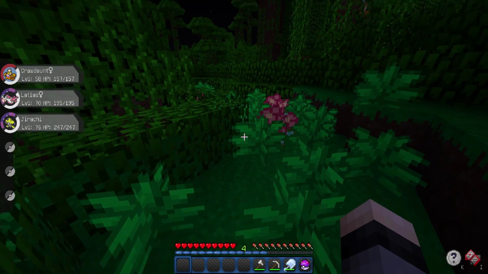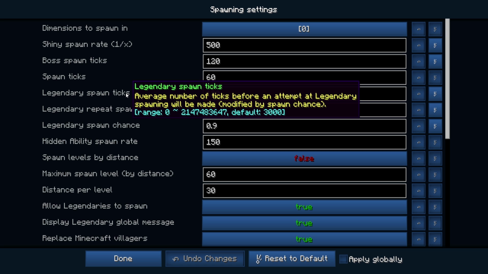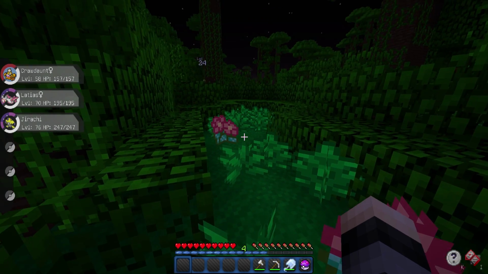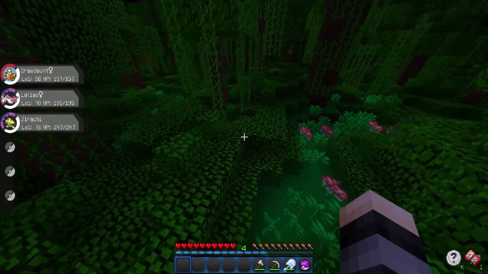Actually, does it pause when we go? Yeah, it does. Okay. But yeah, the legendary spawn ticks, I think every 6 seconds a legendary can spawn in. And it has a 90% chance of spawning in, which it was at 100%, but then no legendaries were spawning, so I knocked it down to 90%. I don't know. I was really confused.